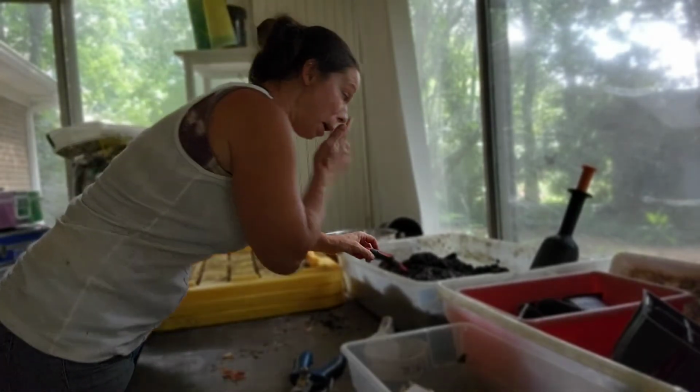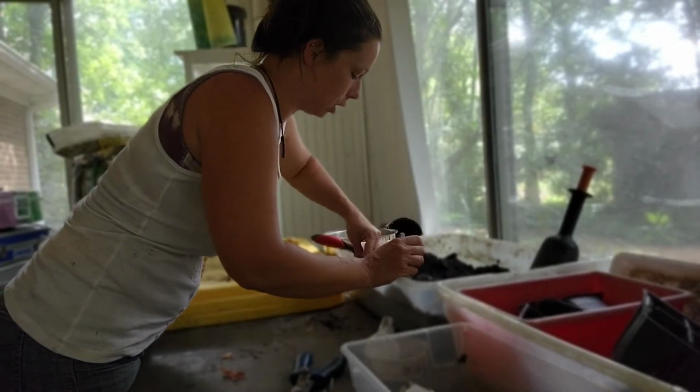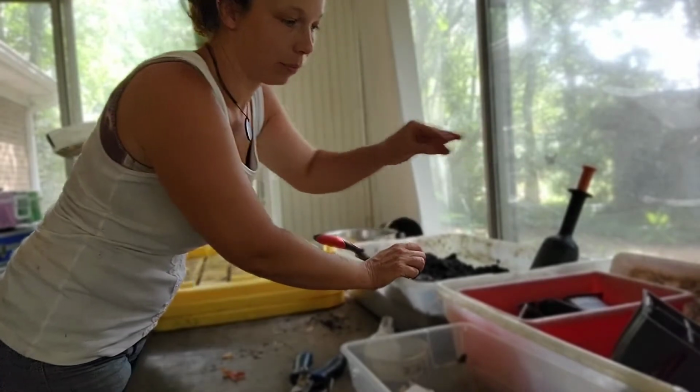So, there's one thing I can suggest. Oh, there's a seashell in here. My children make everything a sensory bin. Alright.